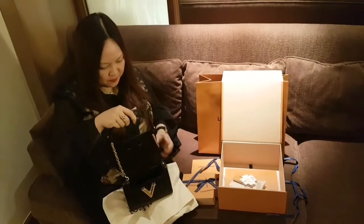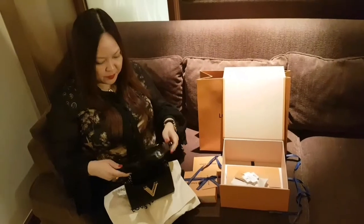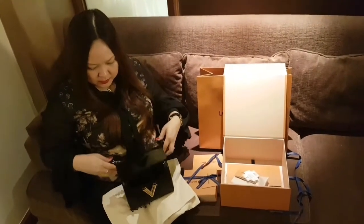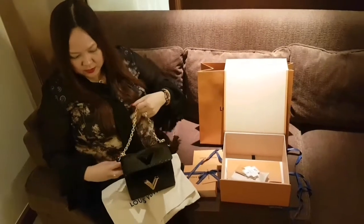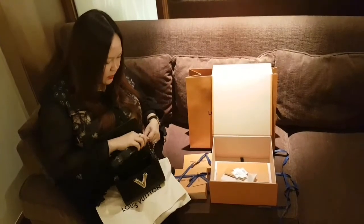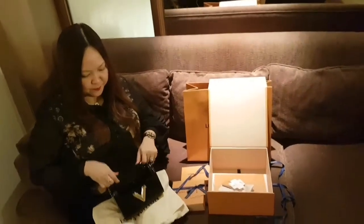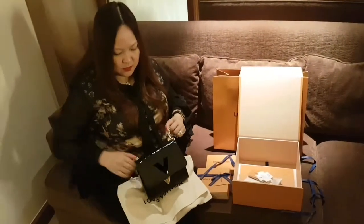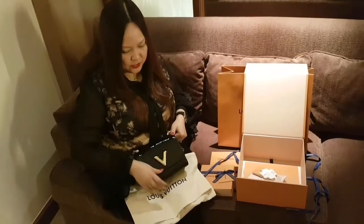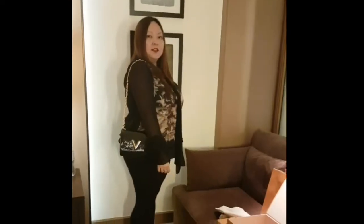And also, this one is the leather strap. Okay, so you can wear it if you want, like this, and really long. You can adjust it. All these chains, let all this chain come out. This one, you can still hide it inside. If you find it a bit long, you just keep on adjusting it. So, to show you how it looks standing, if you see, it's up to my hips. It's basically enough to cover my hips.